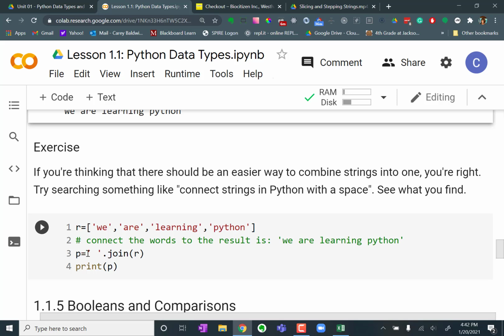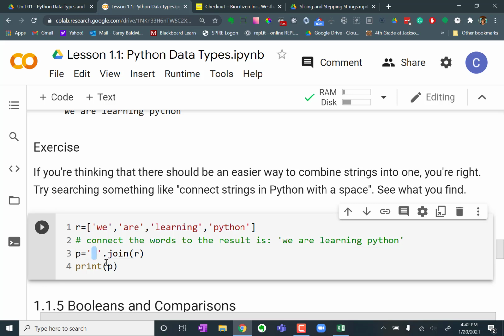So what I'm going to do is indicate the character I want to use in order to join together those terms. So if I don't have any character there, they're just all going to be mashed together. So I'm going to use a space. So there actually is a space in between those quotation marks. And then I'm going to use the join method and then the argument, right?